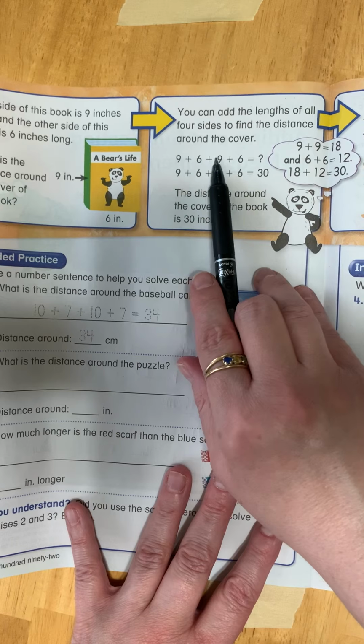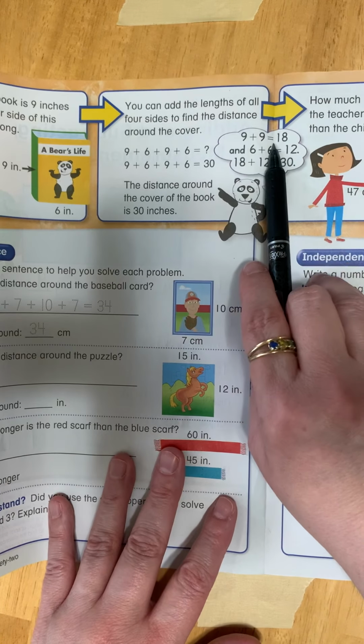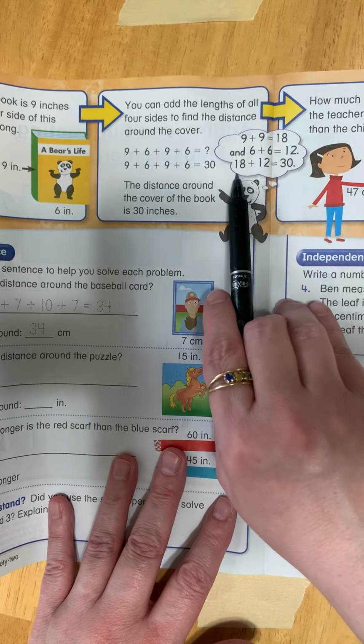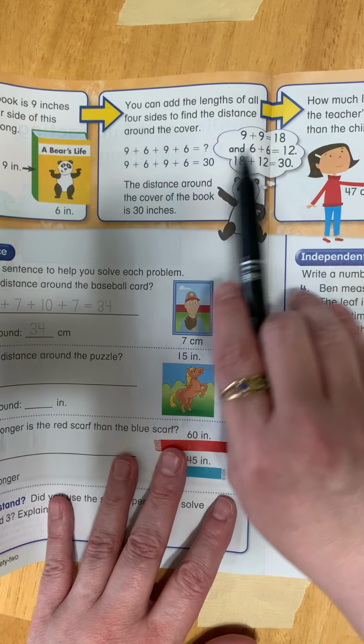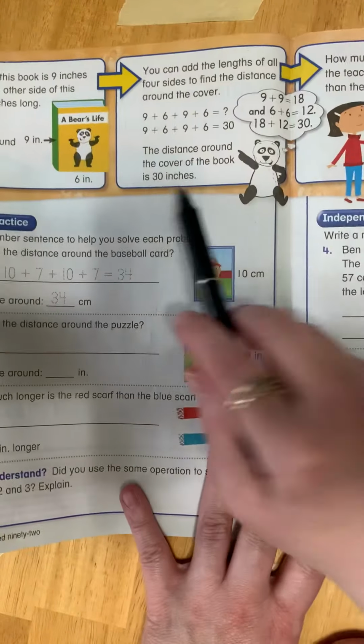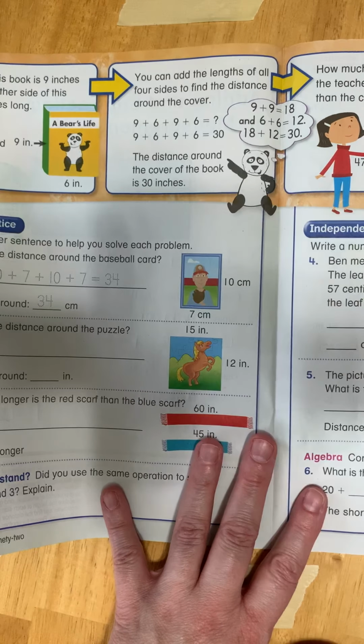So 9 plus 6 plus 9 plus 6. So you would want to think, add my doubles, 9 plus 9 is 18, add my sixes, 6 plus 6 is 12, 18 plus 12 is 30, which is just how we did these over here. Okay, the distance around the cover of the book is 30 inches.